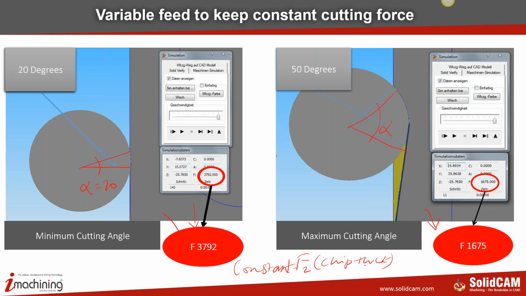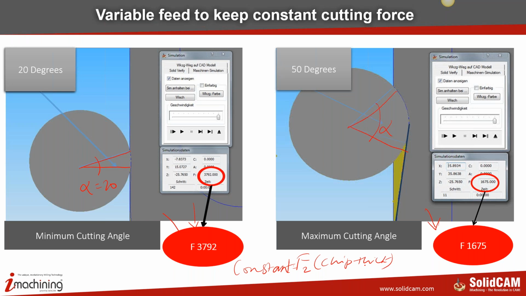So next time when you run an iMachining program and you'd like to check this chip thickness, you can just grab a random chip from the cut and measure it with a vernier. iMachining will actually predict that chip thickness much before the cut happens. Whether it is cutting a straight line or going into a corner, you can be rest assured that your FZ will always be constant. That means the chip thickness will always be constant. Cutting tool theory says if my chip thickness is constant, the force on the tool is constant. If the force on the tool is constant, I get a much better tool life than with a cut that has variable forces acting on the tool. So one of the reasons why we get very high tool life with iMachining is that we maintain constant cutting force on the tool.